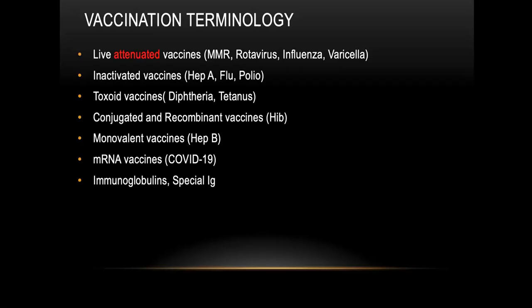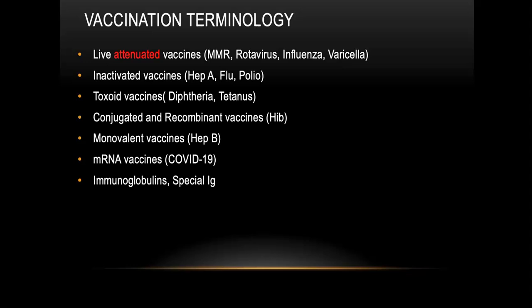Lastly, we're going to have some vaccine terminology as far as what type of vaccines are basically described as. So we know what a vaccine is. It's a suspension of live or inactivated microorganisms or fractions of a microorganism administered to induce immunity and prevent infectious disease or its sequelae, meaning its symptoms.